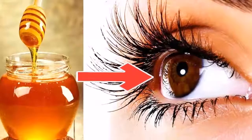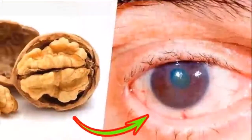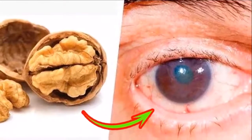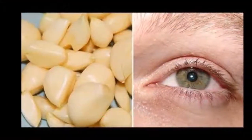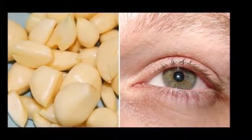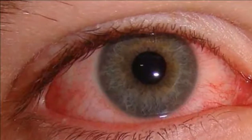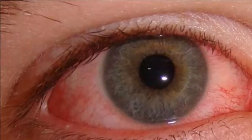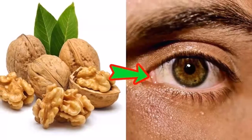How to use it: you should consume this mixture 3 times a day, 1 tablespoon 30 minutes before all major meals. Consume it continually until your vision improves. You should also know that this amazing remedy is a powerful nutrient and vitamin bomb. It will strengthen your entire body and improve your health in general. Make sure you keep this remedy in the refrigerator and use it within the next 10 days.